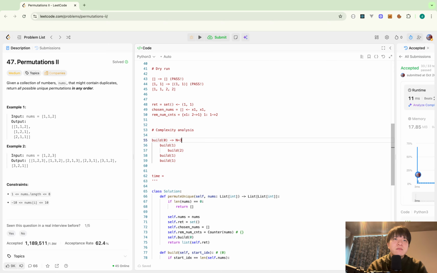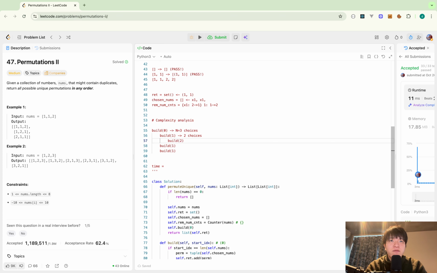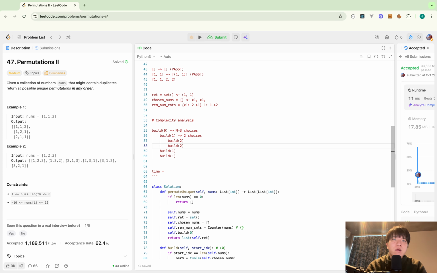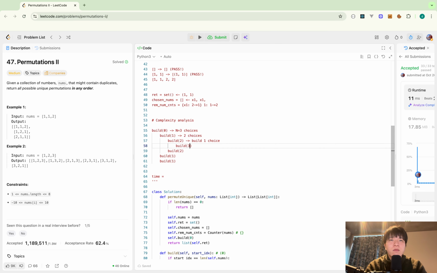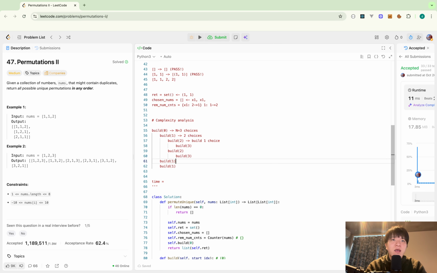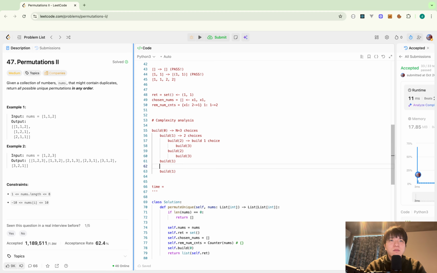Then next, build 2. Let's just say I have 2 choices. So for each number I chose, I call this build 2. Then here I have only 1 choice because the remaining number is only 1. Yep, like this. Okay. So the same thing happens here.